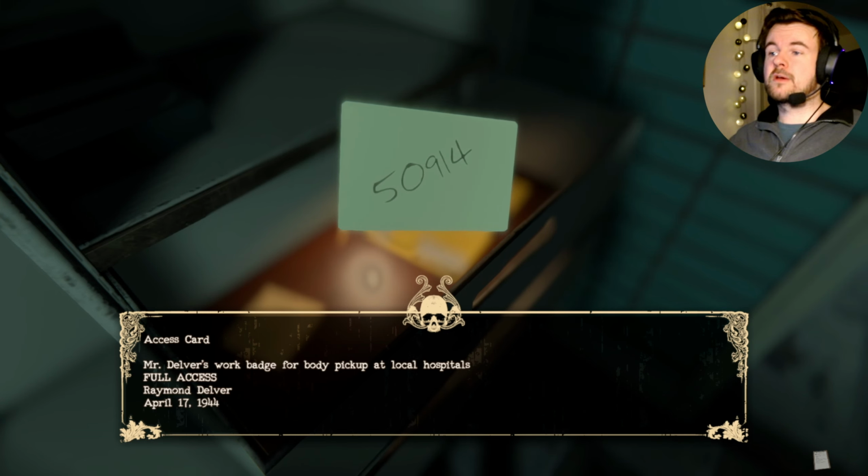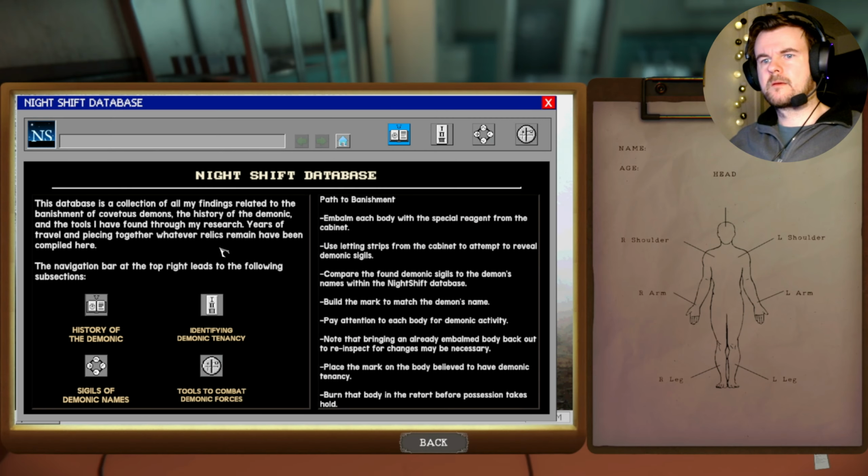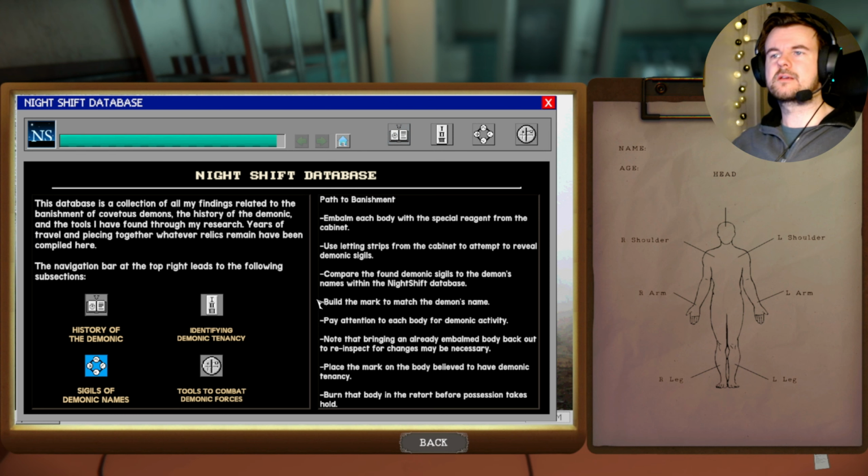Oh, it's a new code now. Interesting. 5914. Okay, so this here is sigils of demonic names. I think this is what's important, actually.